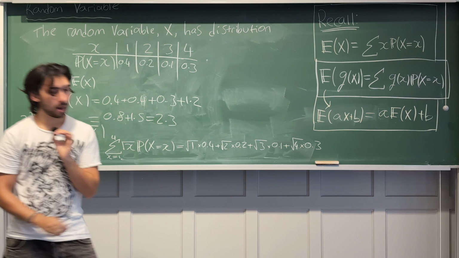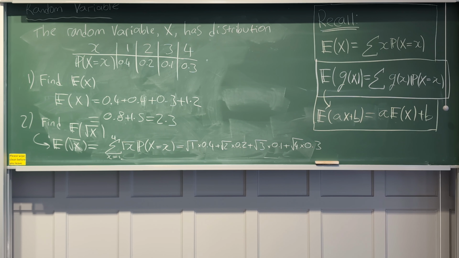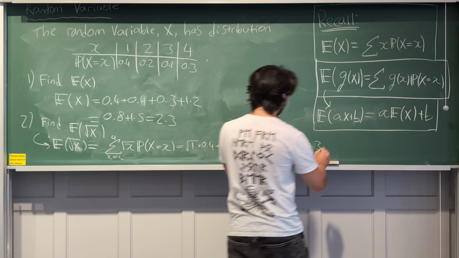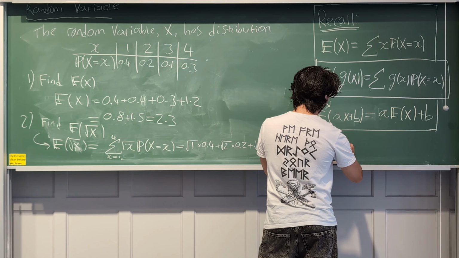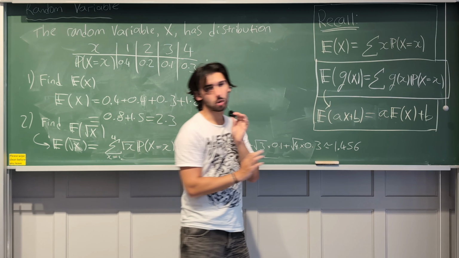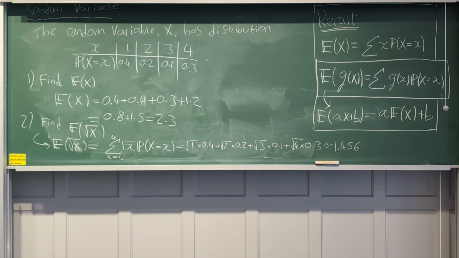Okay, so that's what you get there. Have a look at that and make sure that you are happy with it. It ends up being 1 plus root 2 over 5 plus root 3 over 10. Those are all separate things. Or if you prefer it as a decimal, which I personally do, it's approximately 1.456. Just to save time, that one you would just plug into a calculator because it's an irrational number, since we've got root 2s and root 3s in there.